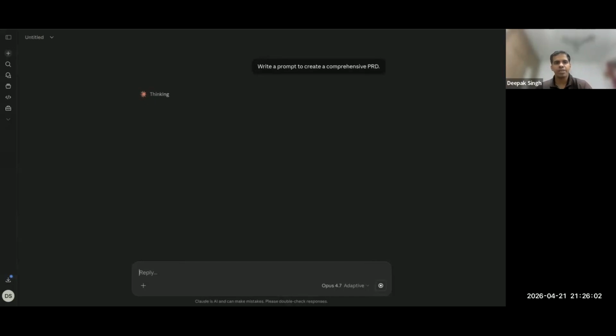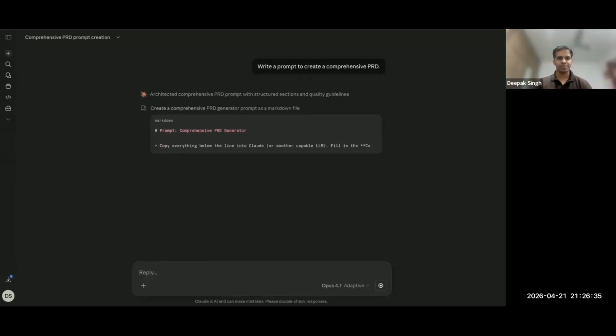By the way, the way these models behave even 3 months back is very different from the way they behave right now. Right now, I think Claude's most useful model, which is like 4.6 or 4.7, is almost behaving like how ChatPRD or all these tools for writing PRDs behave, which is it will ask you useful questions. It will then start writing the PRD for you. So the kind of PRD that you could ship 6 months back is very different compared to what you can ship today.